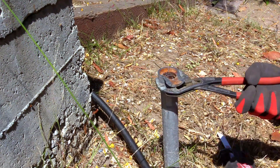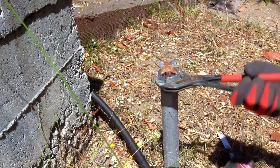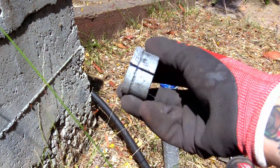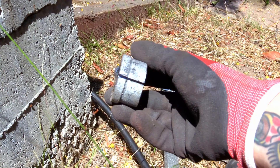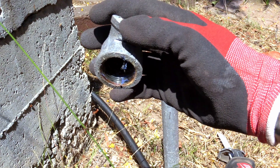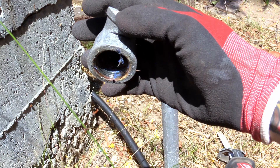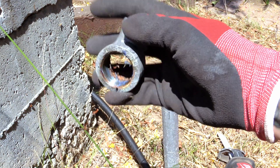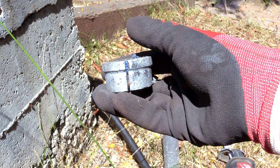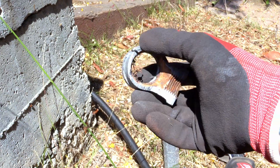After you've got the fitting split, you can then use a pipe wrench or channel locks to spin it off. Let's take a closer look at this pipe fitting that we've split. As you can see, I cut almost all the way through but not quite, and then that final twist of a screwdriver was enough to split it open. These galvanized fittings are typically malleable cast iron, which is a pretty soft form of iron and is therefore easy to split like this.